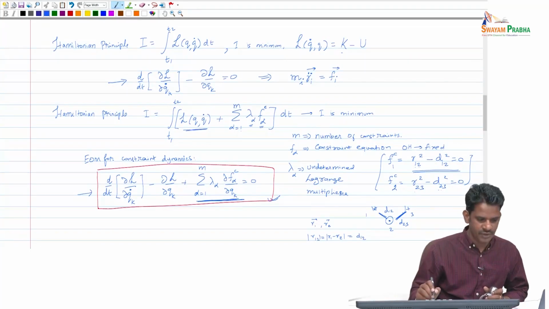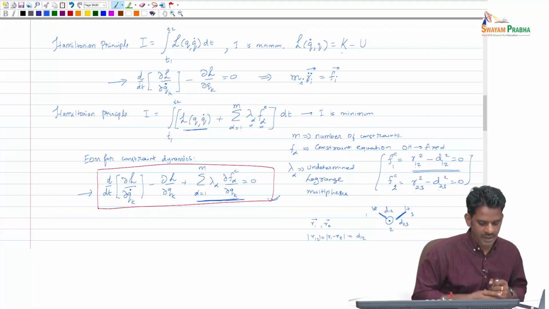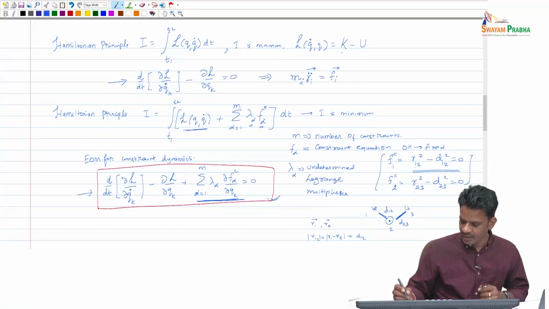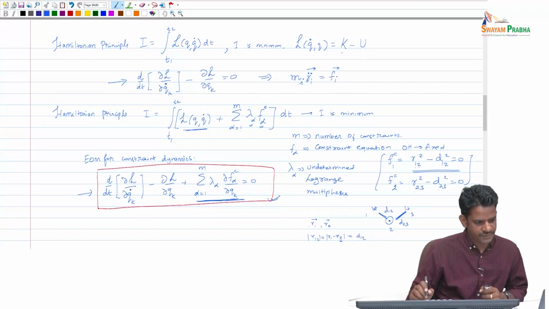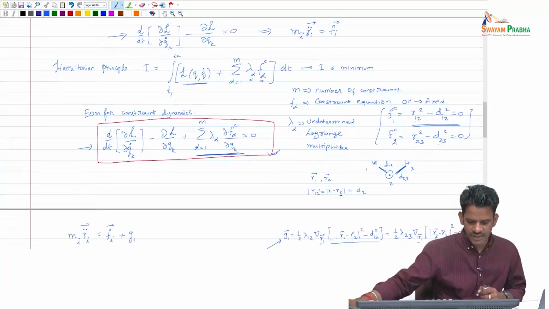So, this is a constraint we want to insist on, and you can see that the oxygen atom is actually involved in the OH bond. That is why the position of the oxygen atom also comes within this constraint force. That is why if you look at this M1, when we write this equation of motion, we write it for all of them.